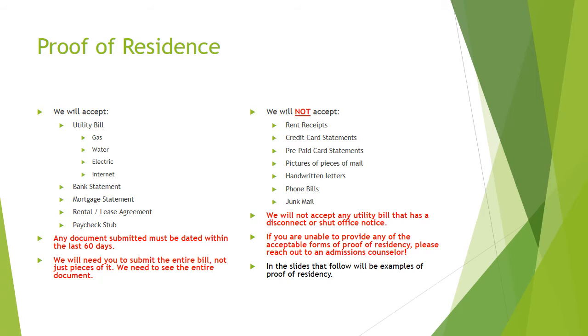We cannot accept rent receipts, credit card statements, prepaid card statements, pictures of pieces of mail, handwritten letters, phone bills, or junk mail. We cannot accept any utility bill that has a disconnect or shut-off notice. If you are unable to provide any of the acceptable forms of proof of residency, please contact your admissions counselor. We are here to help, and we might be able to help you find something that is acceptable for your student's application. The slides that follow are just some examples of acceptable forms of proof of residency.